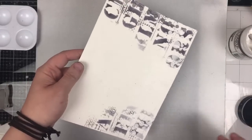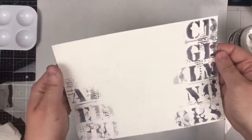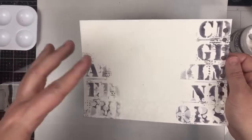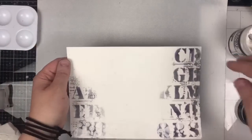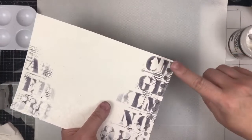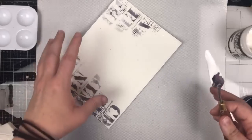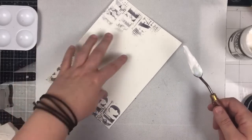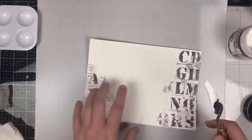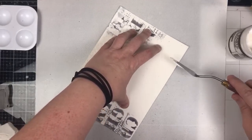Of course, crackle paste works much better if you let it air dry, but in this case, we don't have the time. La pasta de craquelado funciona mucho mejor si la dejamos secar al aire, pero hoy no tenemos ese tiempo. And I want to add just a tiny bit on the top side and in the sides, and I'm going to use the palette knife directly, okay? Voy a utilizar también un poquito de pasta de craquelado en la parte de arriba y en los laterales, pero lo voy a hacer con la espátula directamente.